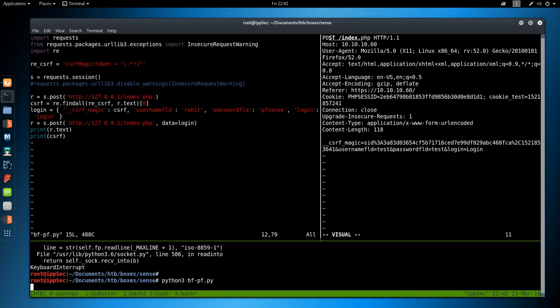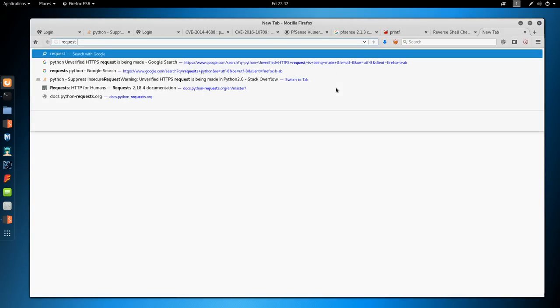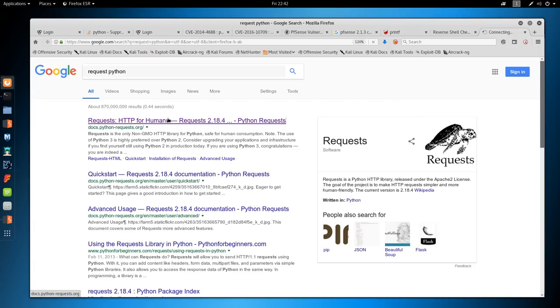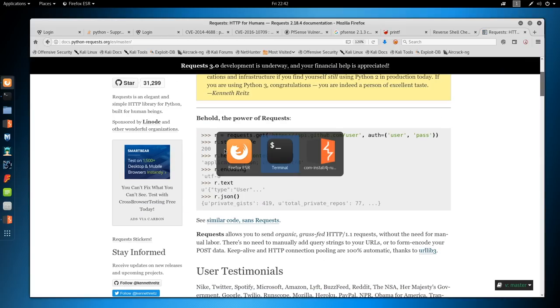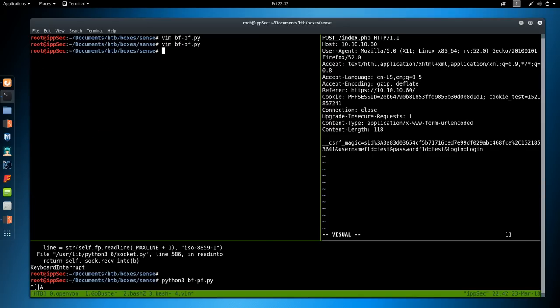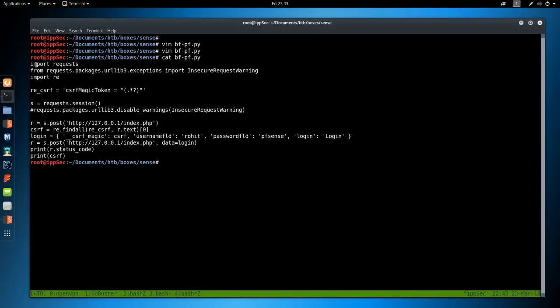So we can add that logic in our script and just say print, instead of r.text, we'll do r.status_code. And the reason why I know that is if you go to the requests documentation and read this, it tells you exactly how to use it. If you're using something and the documentation is bad, normally I'm in PyCharm and PyCharm would do this automatically, but if you don't have PyCharm, you can copy the code you want.